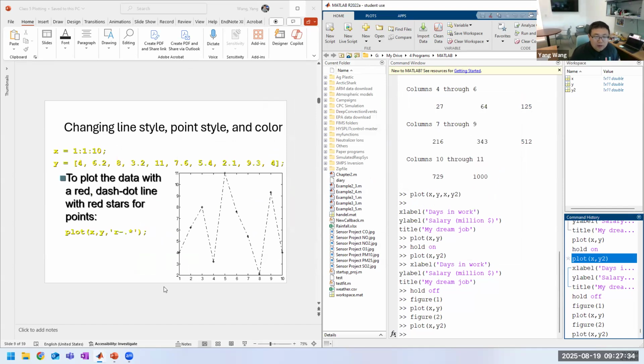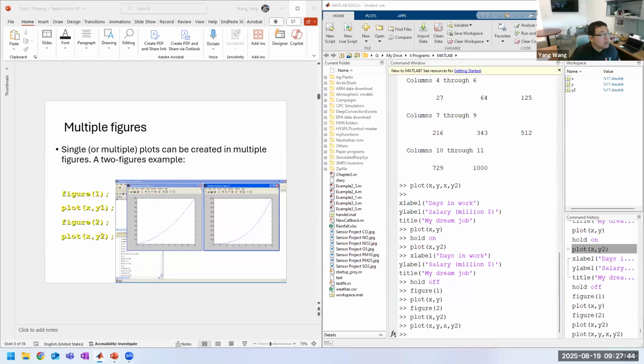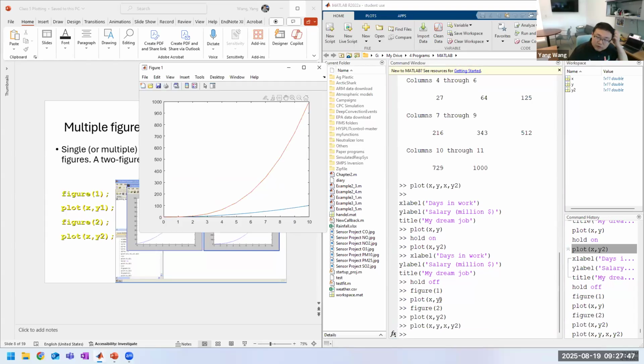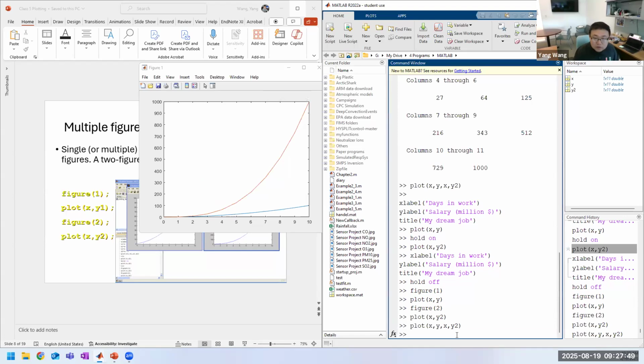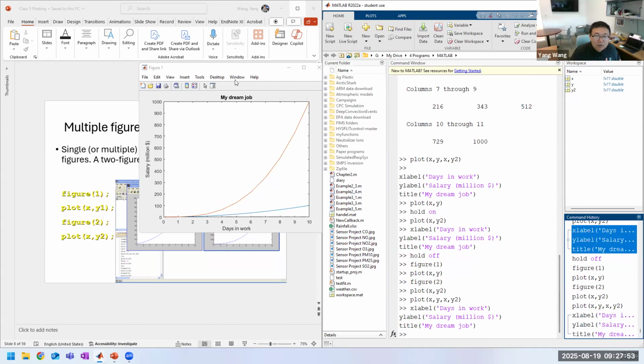So you can also, well, maybe I forgot about this slide here, but earlier you remember we plotted the X and Y together, right? So you may want to differentiate these two plots. So what you can do, say first, let's still have all of our legends here.